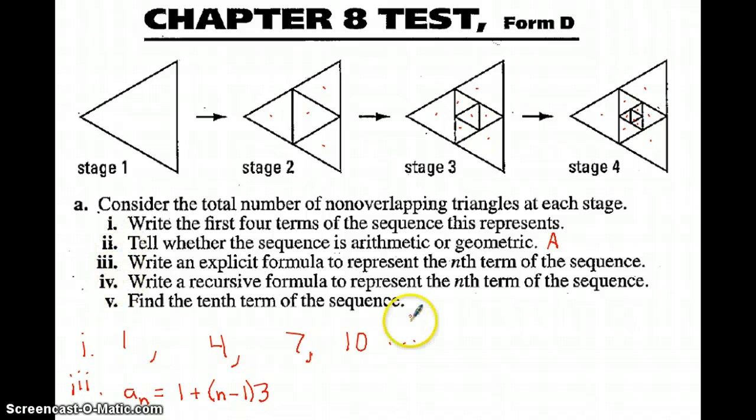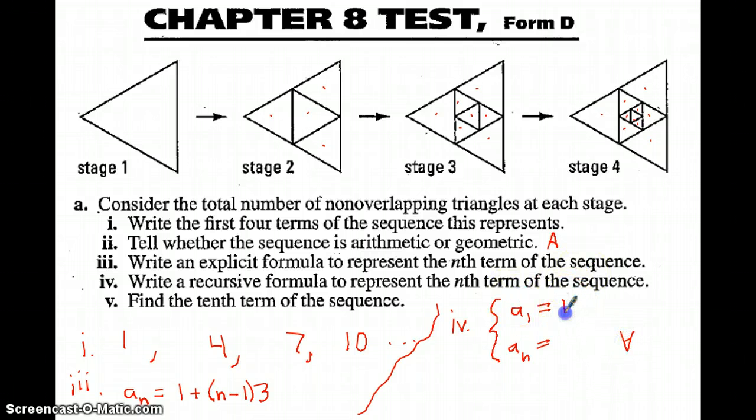Write in a recursive formula. I need some space here for the recursive ones, and again, I don't know why they keep asking explicit first and recursive second. It seems like it's way easier to think of recursive first and then explicit second. Anyway, this is the one where it's a sub 1, we have to say what a sub 1 is. We have to say what a sub n is for all the rest of them. Whoops, not less than, greater than. For all the natural numbers as n goes up. Okay. That's the throwaway thing.